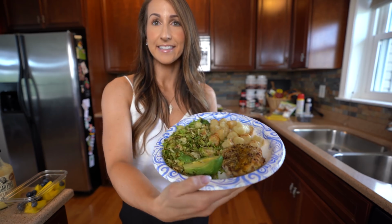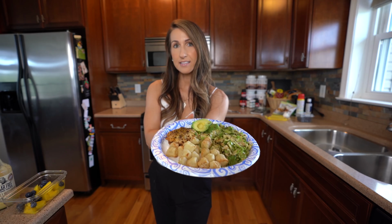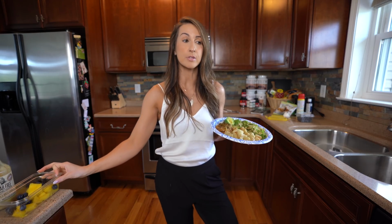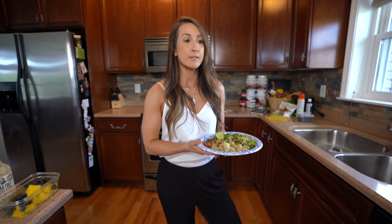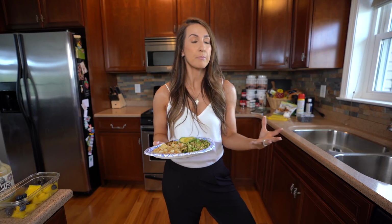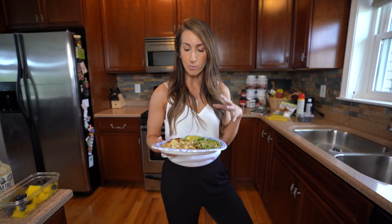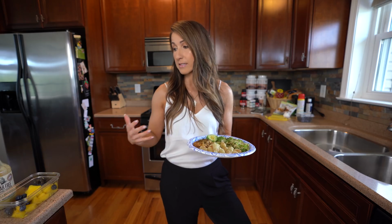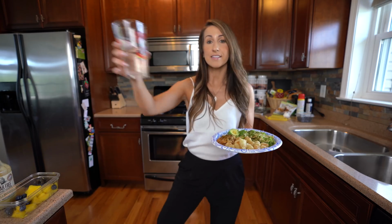So I am having a side of fresh fruit with my meal as well. I have here some fresh mango and blueberries. I'm also just trying to be better with the amount of fruits and vegetables I'm consuming on a daily basis. I don't know if I mentioned that on here or not, but sometimes any of us, dietitian or not, food tastes good, and I don't always choose a meal that has a base of fruits and vegetables to it, and I do think that's really important in terms of our health and just how you look and feel. The more nutrient-dense foods that you're eating, the better you're gonna feel. So really I'm trying to make an effort to get in enough fruits and vegetables on a daily basis, as well as drink enough water.